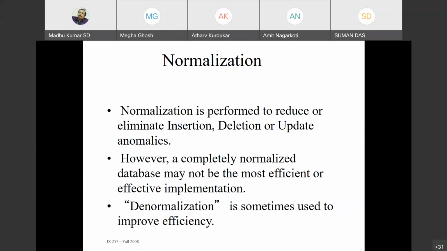So 4NF is based on multi-value dependency, and here the condition is that in the table there should be only trivial MVDs present. And in 5NF, the condition is that all the joint dependencies are implied.